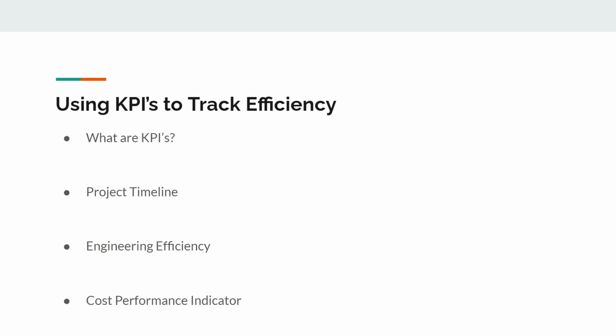The next slide is on KPIs. What are KPIs? KPIs are key performance indicators used in many areas of the engineering industry to monitor the efficiency of projects. KPIs are measurements that determine how well a project performs and help teams identify and resolve specific issues within the process. They give engineer managers a way to measure progress in a quantifiable way so they can keep their teams on schedule and assign tasks based on project needs.